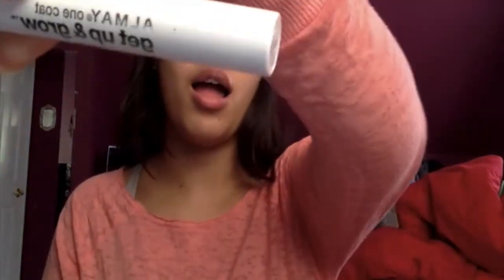Go in with the Naked palette and take the Virgin color, placing it on the inner corner of your eyes — that really brightens your eyes up and makes you look awake. Then take the Ulta quick pencil eyeliner, which is very smooth. After applying it, go back in with the pencil brush around the crease just to darken things up a bit.